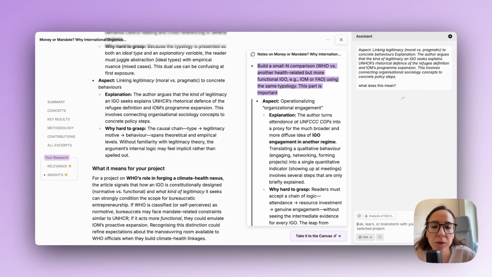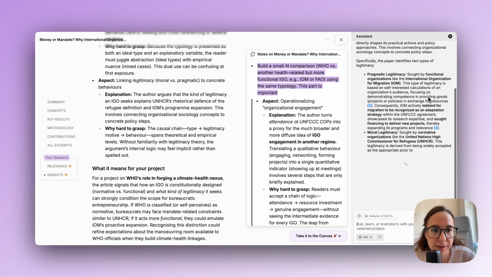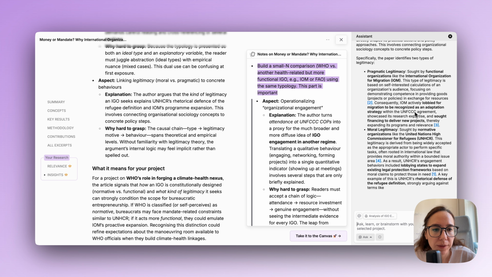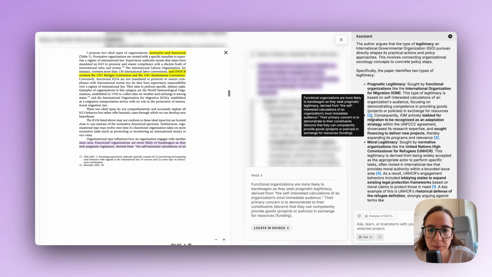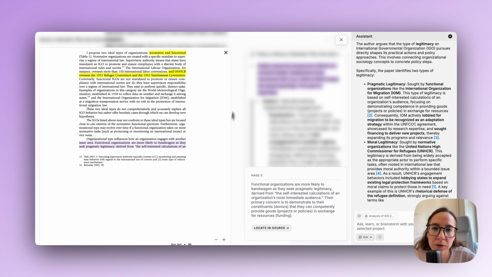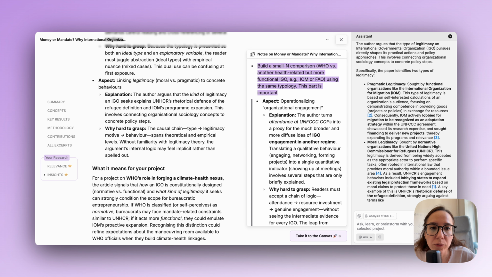And the assistant will tell me what it means by giving exact quotes from the article itself. And what I mean by exact quotes is that I can simply click on them and scroll down in the PDF to where that information is coming from. So this means that everything is factual. I know that the assistant is not hallucinating.